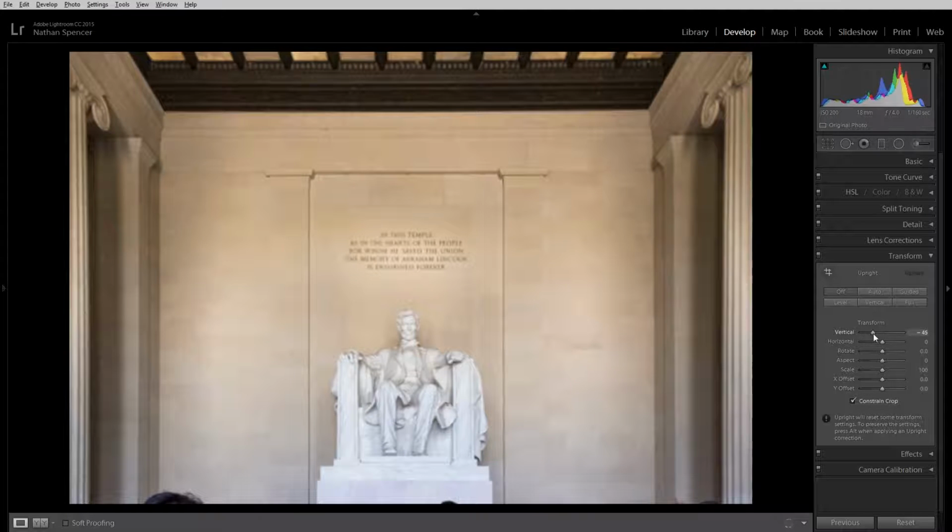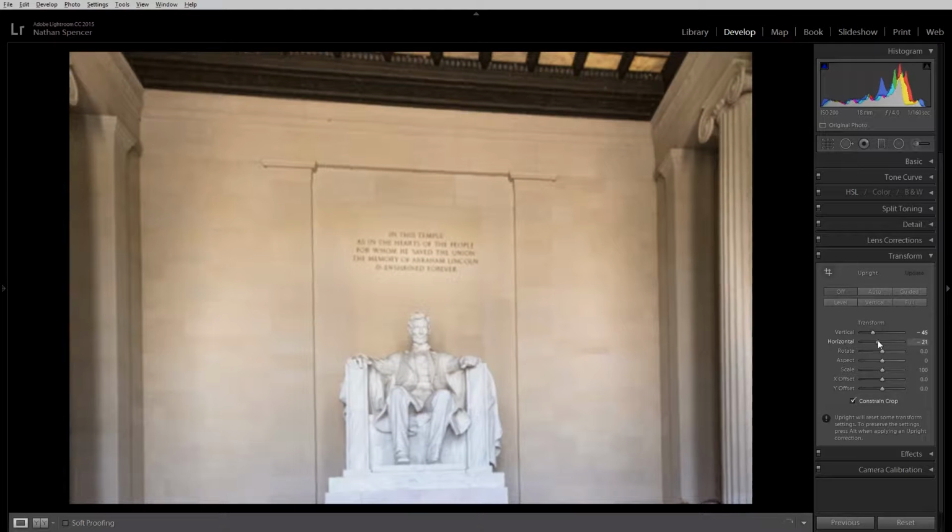So if you just look at a line, say I want this line to be completely straight, which I think we've got right here. You just look at that and adjust it to that point. And then if you look over here at this side, once again we have a very straight line. So that's perfect.